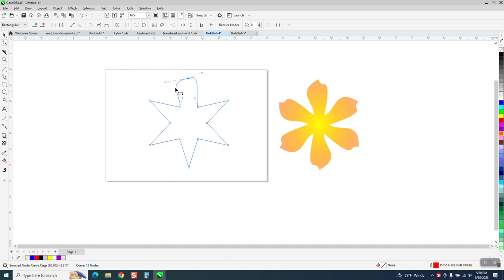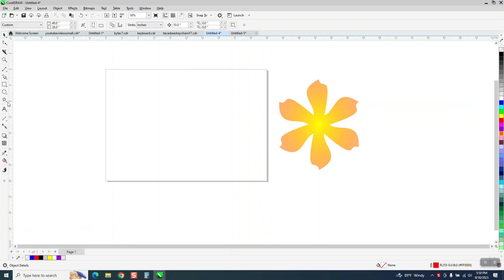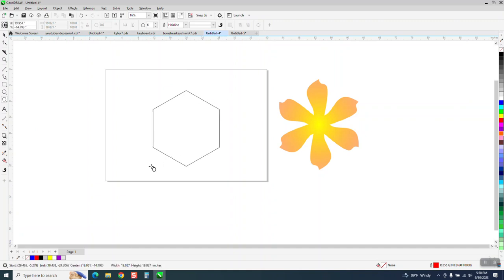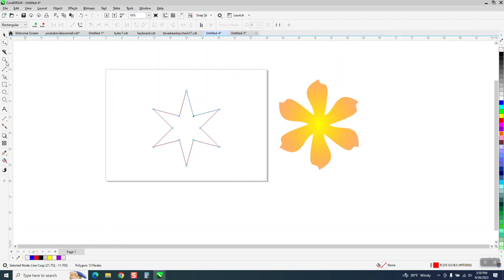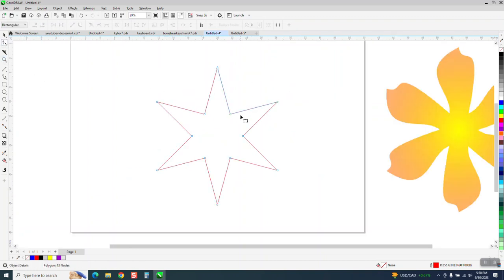And now, if they don't have to be perfect flowers, this might be the way to do it, but I'm not going to do it that way. The way I'm going to do it is take a polygon set on 6 sides. Grab this one and bring it in, holding down the control button if you want it in the center. Now, so we've got a 6-sided star. But it's not a star, it's a polygon.